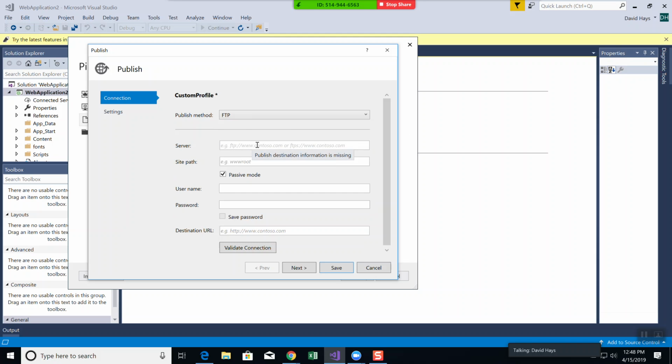You'd put in your server information here. This would be like an FTP address. I'm making up a number there. Like that. Site path would be the folder you want to put it into.